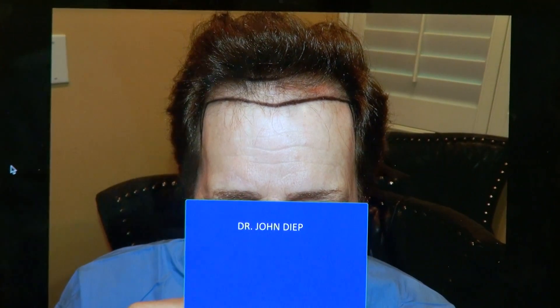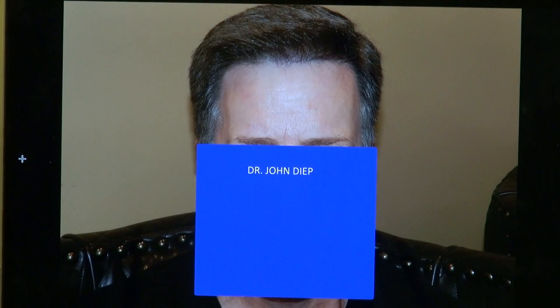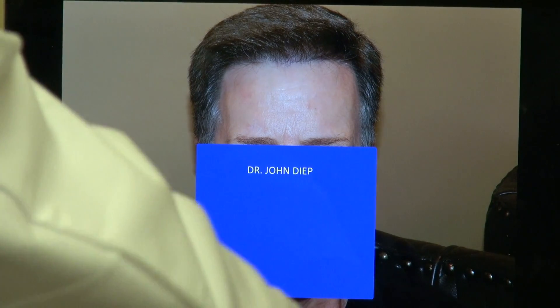What we did was lower the hairline at least an inch in the front, and an inch and a half from both sides, with a slight dip down and a gentle curve from both sides. I also brought back both temples, and I would say he looks at least a decade younger — I think he looks like 30 now. When the hairline is lower and proportional in thirds, it really enhances his look. I also gave a slight medium zigzag to create a natural look.